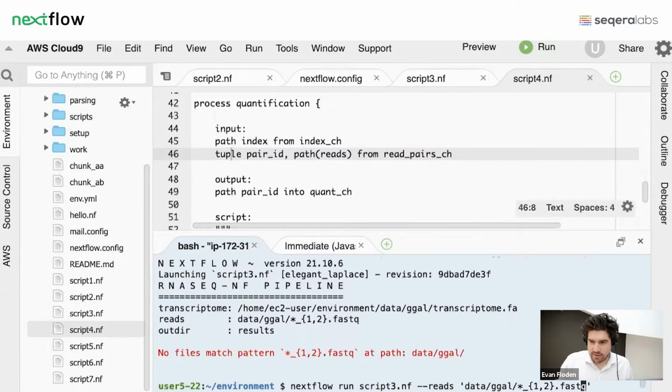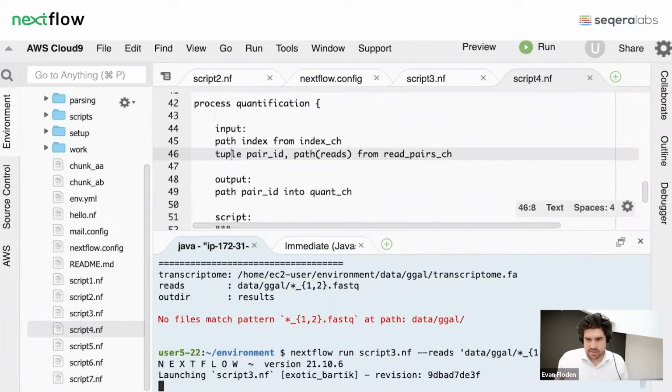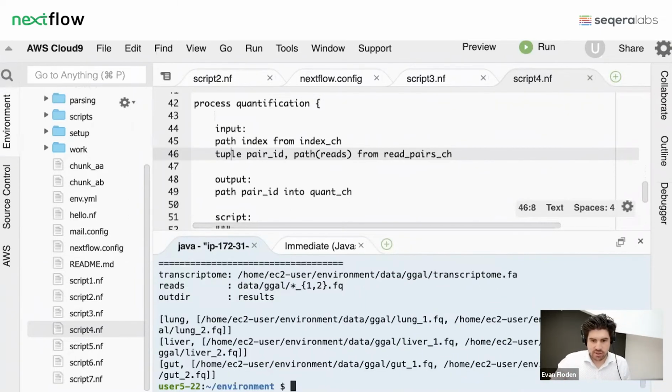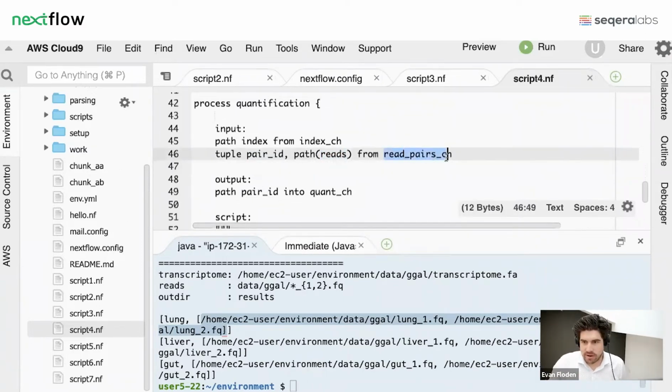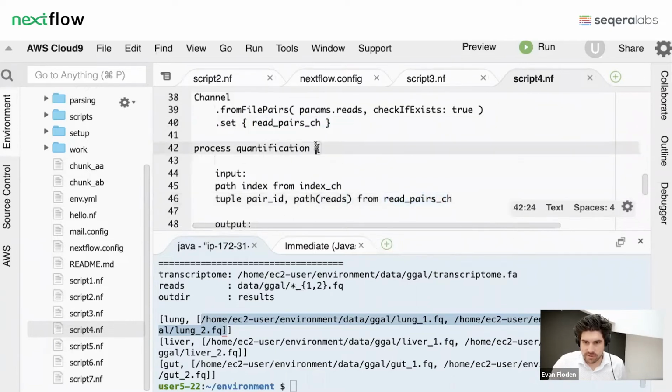If we look again here, and we just see exactly what the channel factory is returning for us, if we go to Fastqc here, this channel factory returns for us the structure, which is a tuple made up of the pair ID and then the files itself. So the cardinality of that channel should match this. So this here is this, and then the files are there. And this is the key thing to link those parts together. Obviously, from read pairs is the definition of this one here as well.